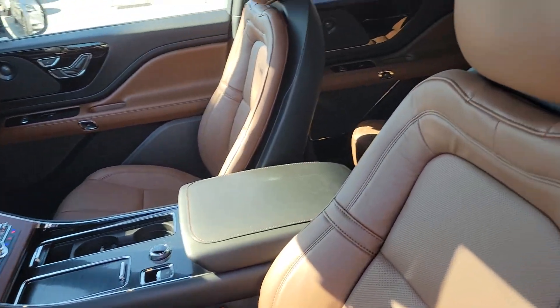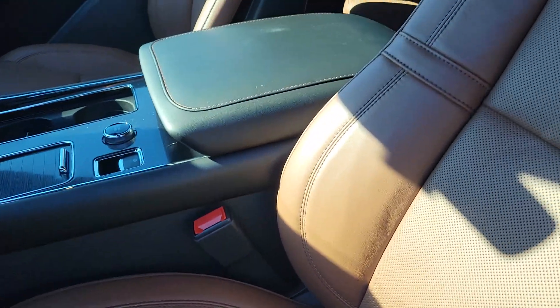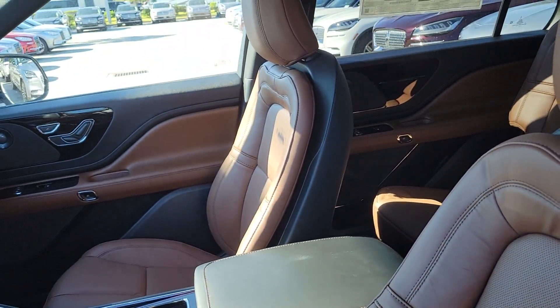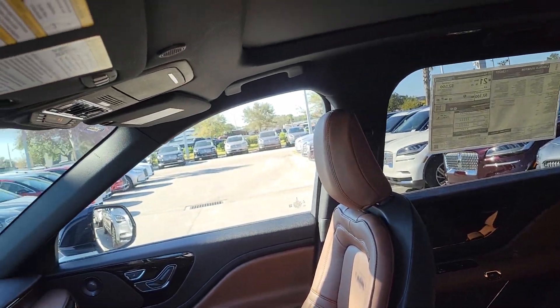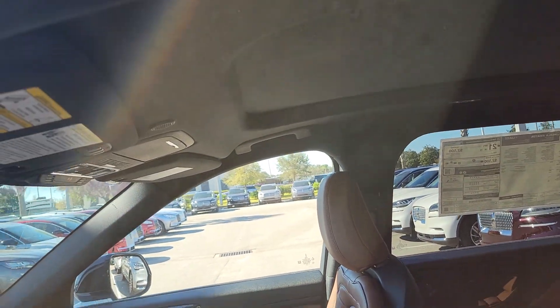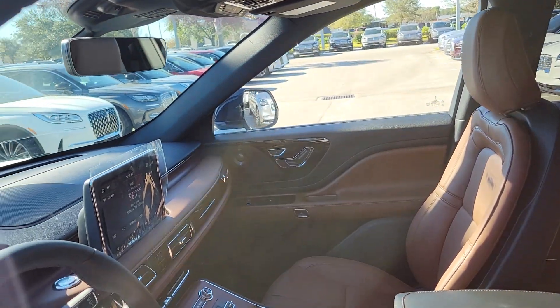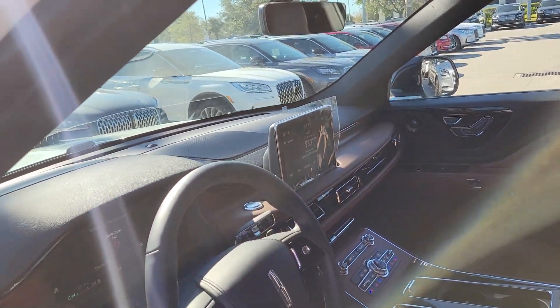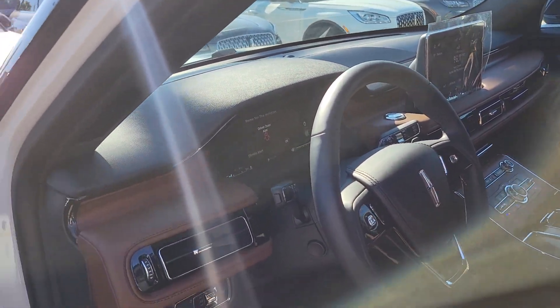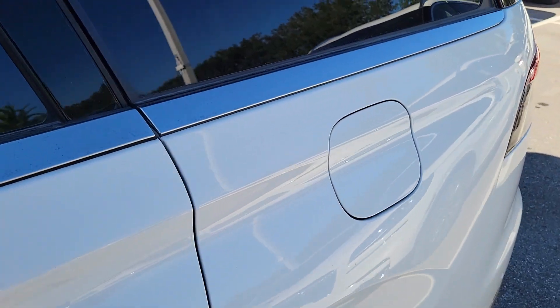To give you an idea of that roast interior — hopefully the camera will do a good job picking it up — you've got a nice brown leather with heated and cooled seats. They call it ebony roast because your trim, as far as your headliner and the trim pieces, is black, so you have a nice darker accent to the brown leather. You'll also see unique controls on the steering wheel, and you have the upgraded Revel audio system designed by Harman Kardon.